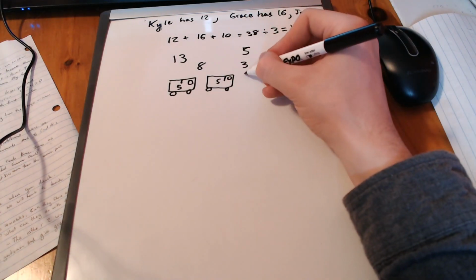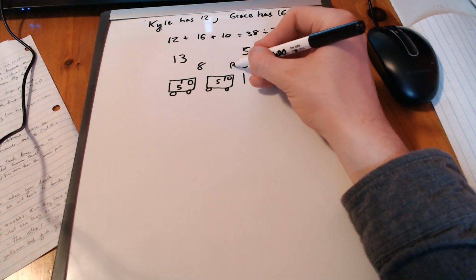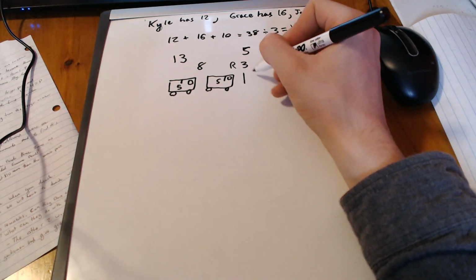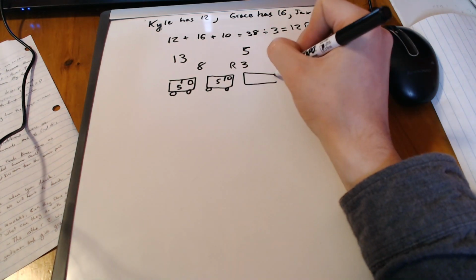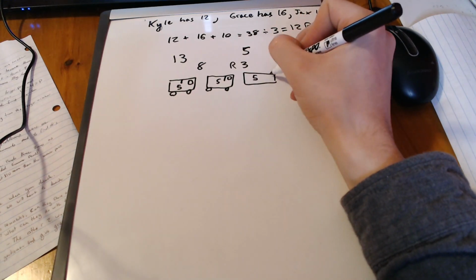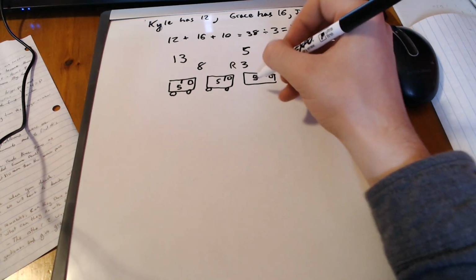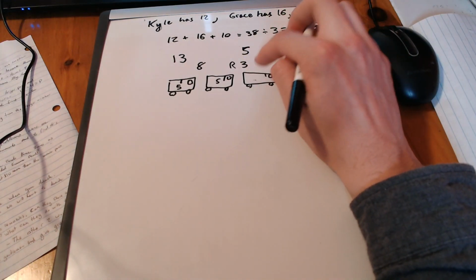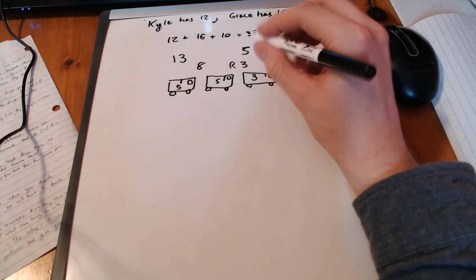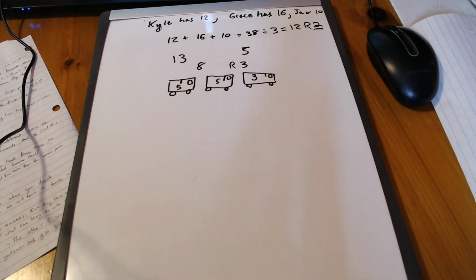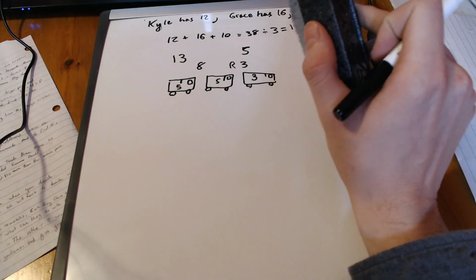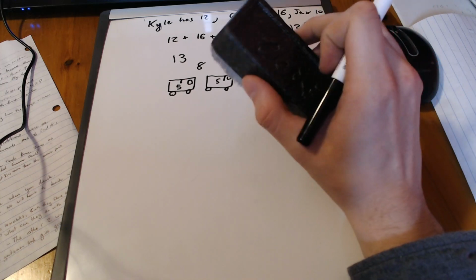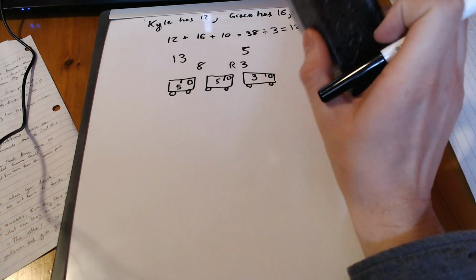Now that doesn't fill up a whole car, so you actually would be left with a remainder 3. But you're going to probably put another car on the road because they need to go, so you'd have another car. This car would hold 5, but you just have 3. I don't know if you'll bump into a question like that, but you just have to use your mind. It's a bit of analytical thinking. It's not so much about the math. This is taking it and looking analytically at it.